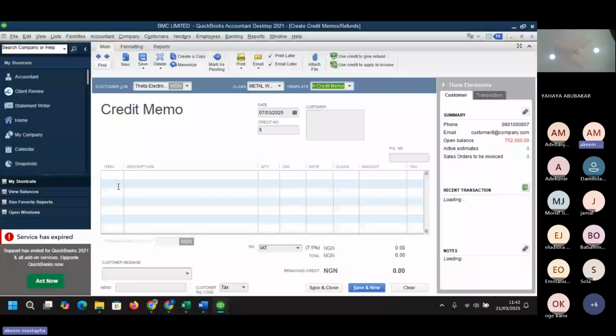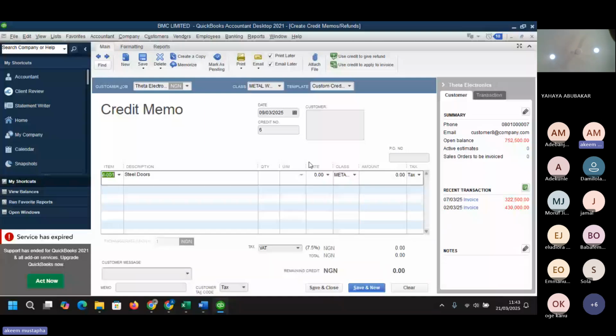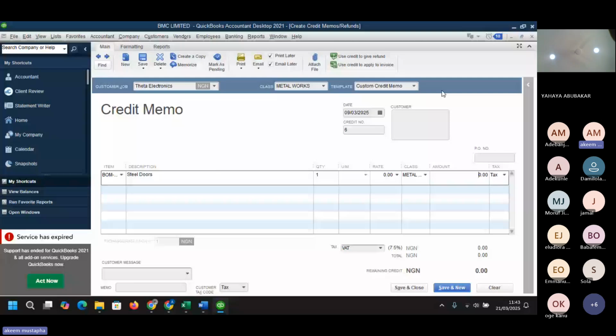Let's pick this date, the item, 1 unit of steel door, and it's returning 1 unit of steel door. What's the rate at which we sold? I can't remember.